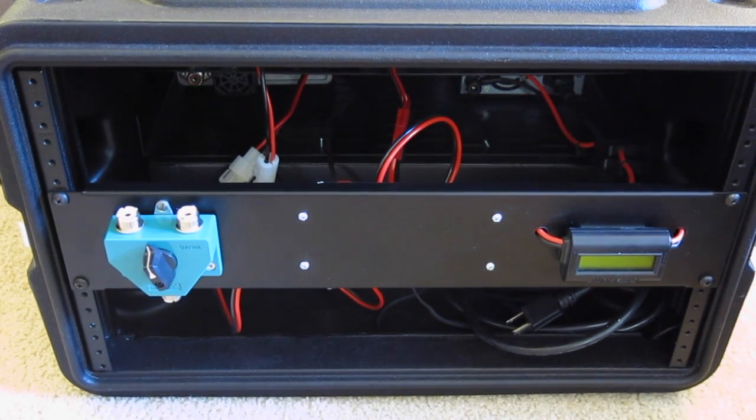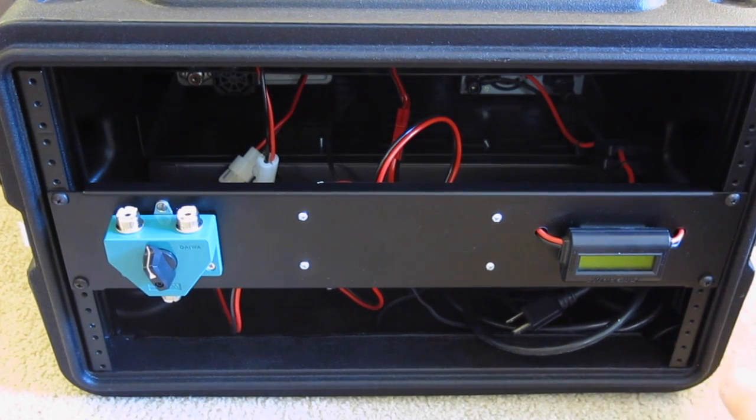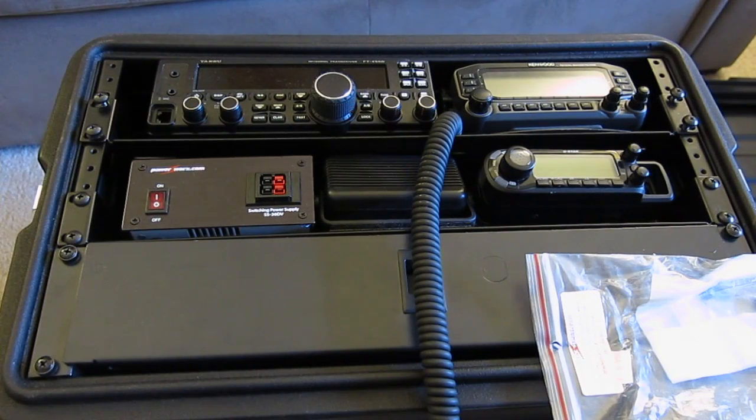On the back of the case we have three things mounted. On the left is an antenna switch, which came in handy at field day when I had two HF antennas, and it's there for switching capability. In the middle, the four screws you see are actually a Rig Runner — I think it's the 4004 — the model with two built-in USB sockets. On the right is a watt's-up power meter, which sits between the Rig Runner and your power source so you can get energy data about the entire box.